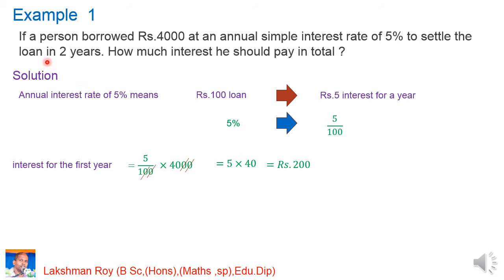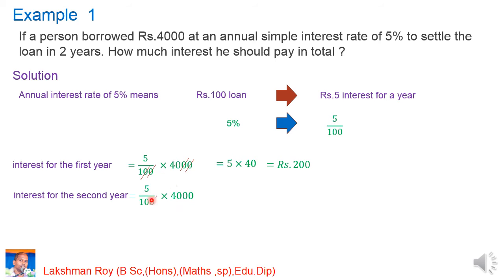They ask for the loan to be settled in 2 years. That means you should go to the second year. Interest for the second year. Students, keep in mind it is simple interest. The rate is 5%, 5 over 100. When calculating simple interest, only consider the loan. If you go to the second year, you have to calculate on 4,000 only, same as the first year. That's why I say interest is calculated on the loan, on the principal.